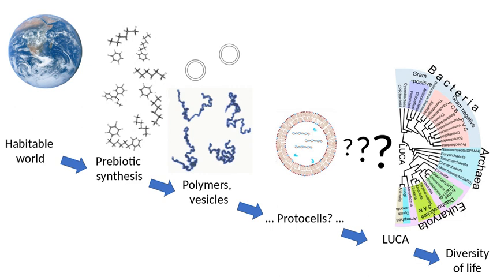Mars continued to cool faster and eventually became hostile to the continued evolution or even existence of life. It lost its atmosphere due to low volcanism. Earth is following the same fate as Mars but at a slower rate. The advantage of an extraterrestrial origin of primitive life is that life is not required to have evolved on each planet it occurs on, but rather in a single location, and then spread about the galaxy to other star systems via cometary and/or meteorite impact. Evidence to support the hypothesis is scant, but it finds support in recent studies of Martian meteorites found in Antarctica and in studies of extremophile microbes.